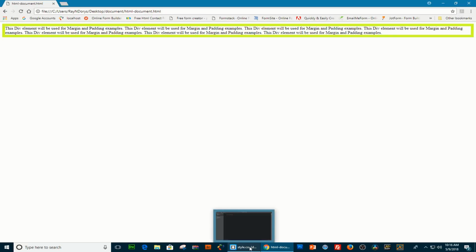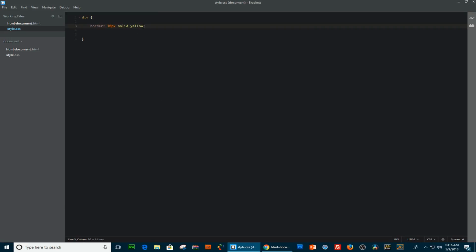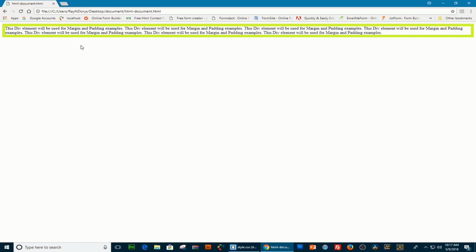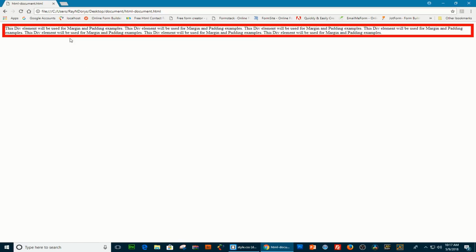Now I'm gonna use a hex color here. I'm gonna remove these. Gonna put the pound sign, and then say red color. So F00, and then 3 more zeros. 1, 2, 3. Okay, I think there's more than... yeah, it's only 5 zeros. Save it and refresh. There is the red color.